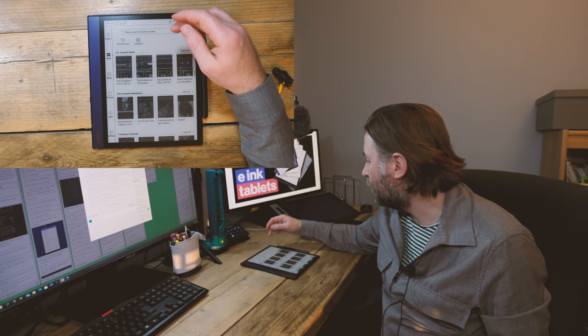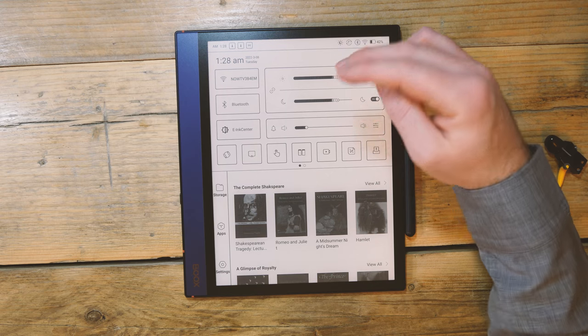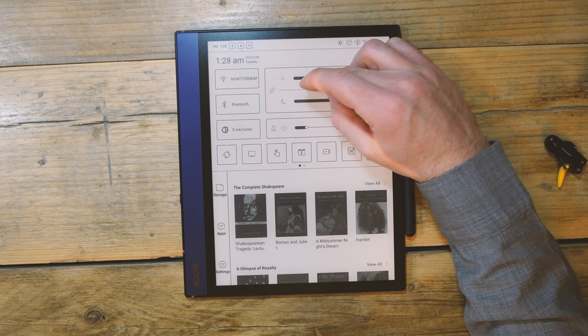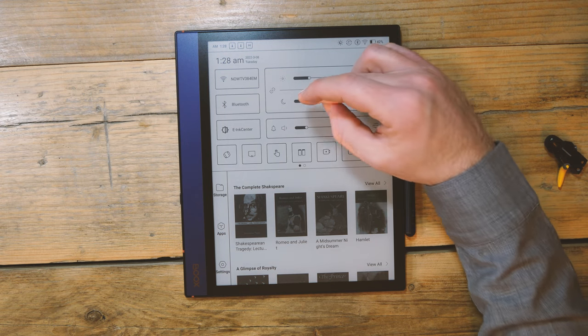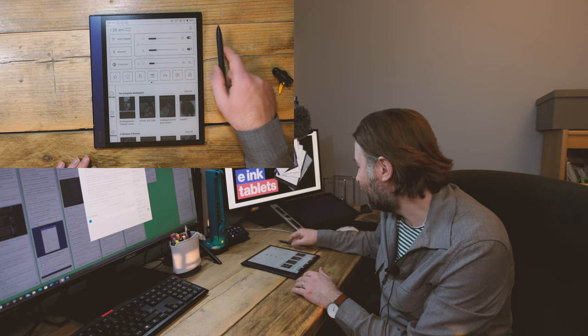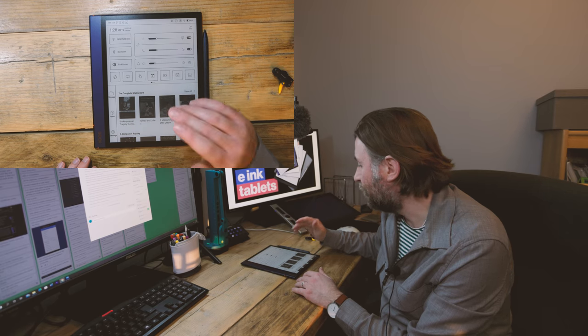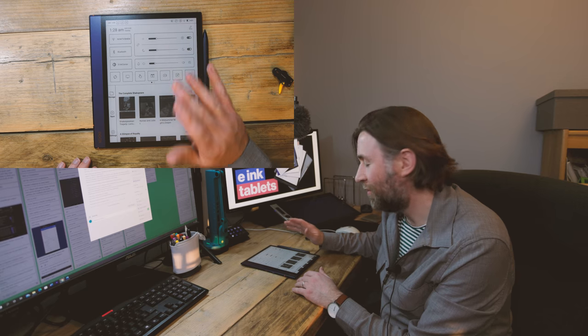And if you're looking for one device for all your reading and note-taking needs, this might be the one for you, largely because it does have the backlight, which I think is essential if you're looking for a device that can be a reader as well as a note-taker. Most people don't note-take in the dark, so you don't necessarily need a backlight. But for readers, most people do at some point actually read at night, and so that backlight is useful.